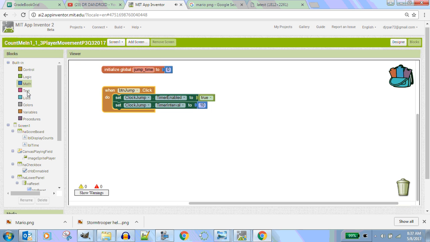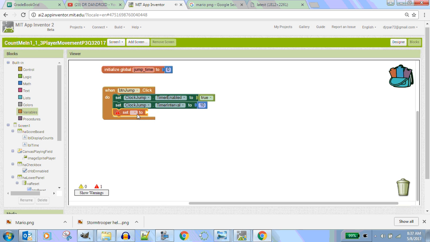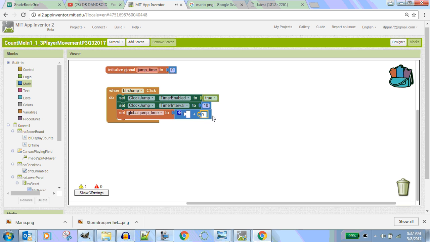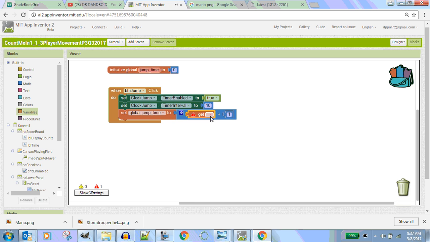And when you hit a clock, you're going to set the jump time to do math: jump time plus 1. Variable, go get your jump time. So jump time is equal to jump time plus 1.